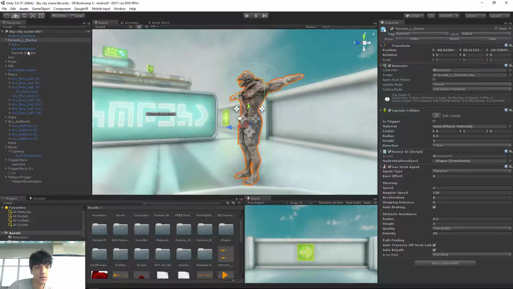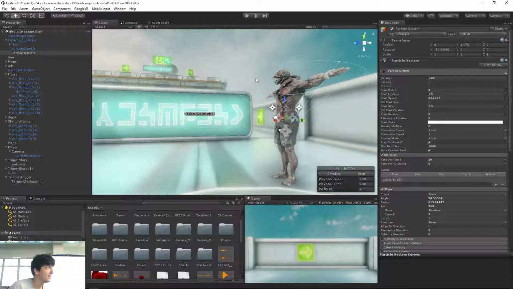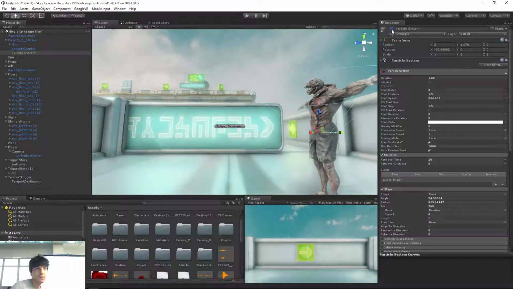And when it's inside the character, once you're done with it, disable it. Just disable the particle system object, because we don't need the blood to be flowing right off the bat. We just need it to flow when we tell it to.